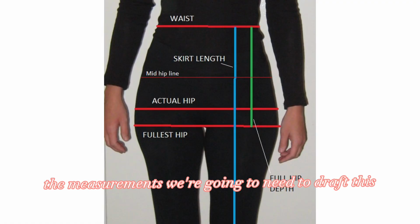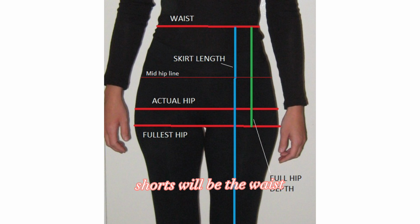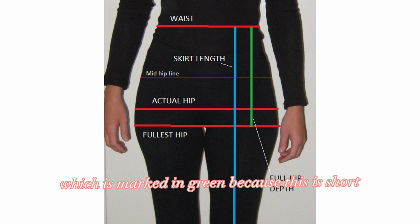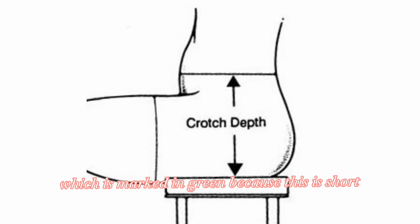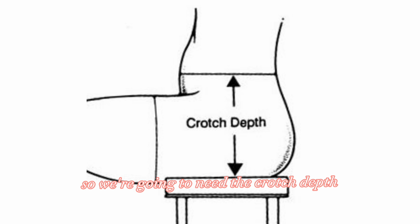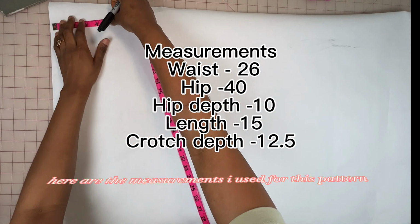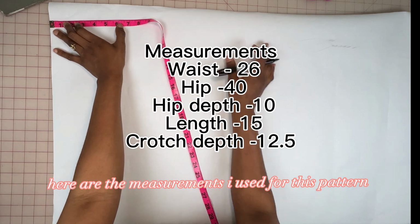The measurements we're going to need to draft these shorts will be the waist, the length, the hip, and then the hip depth, which is marked in green. Because it's a short, we're going to need the crotch depth. Now this image shows you how to measure that. So here are the measurements I used for this pattern.